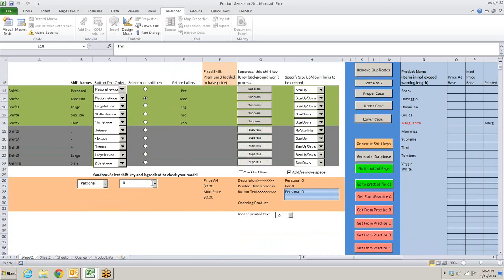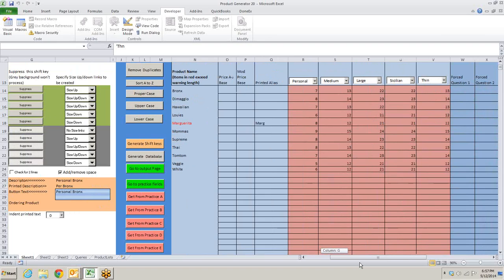All right, so how do things work here? Let's see. So we want a personal size Bronx pizza, and we see that it's $7. And we don't want 2 lines. Printed description will be per Bronx. You can use other things in there too. You can use symbols, whatever you like. You can also, if you're creating a large list of items that aren't really an array of items, just put in a single quotation mark here so it'll process correctly.